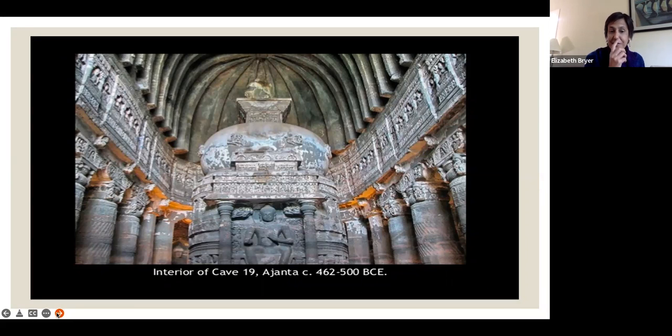This is the interior of a cave in Ajanta, built around 460 to 462 AD. You can see another reason that Buddhism evolved and thrived was because you could practice it anywhere. There was no special place designed for Buddhism. We see all different kinds of Buddhist places of worship. And it's pretty interesting that in the United States, Buddhism has spread a lot in the last 100 years.